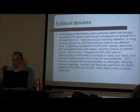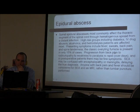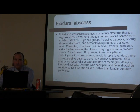Next is epidural abscess. Epidural abscesses are common in the ER and usually occur in IV drug users, whose chief complaint is back pain. IV drug users come to the ER always looking for pain medications, but we have to consider this diagnosis. For patients with a history of IV drug use and back pain out of proportion to what is seen on X-ray or CT scan, always keep in the back of your mind that this could be a spinal epidural abscess.